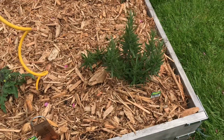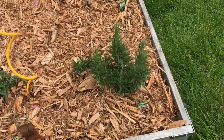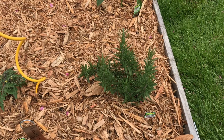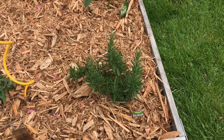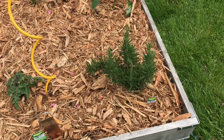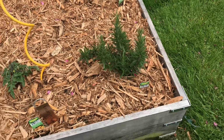So this was the only herb that I ended up putting in my garden bed. This is a rosemary plant, and even though this is the only herb in this garden, it can stay right in this corner. I know it will not take over at all, and I definitely use all of my herbs and I dry them. So I will be keeping this very maintained and I'm not worried about this at all.